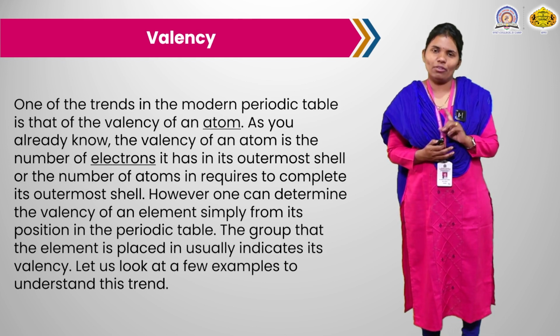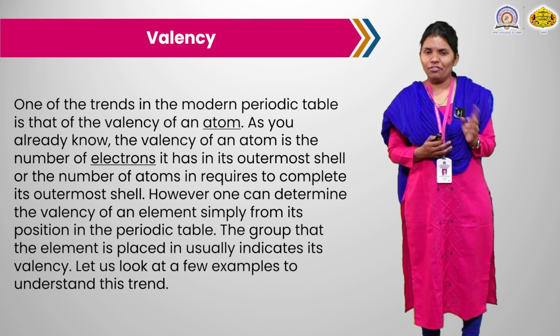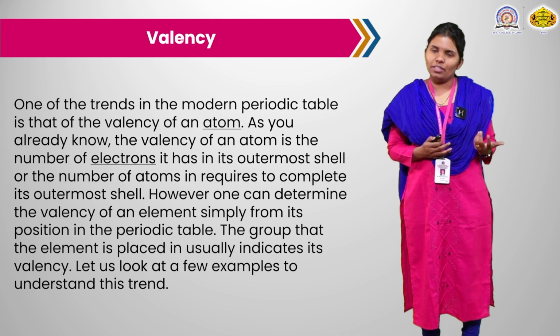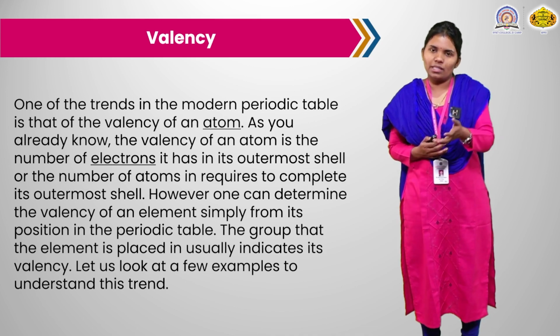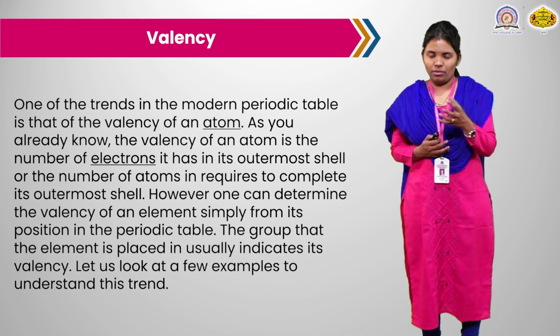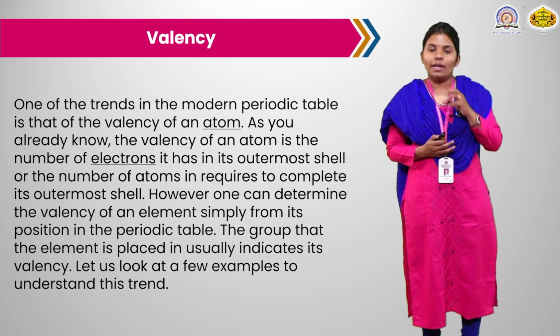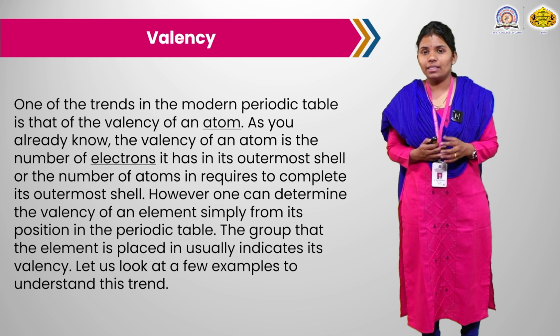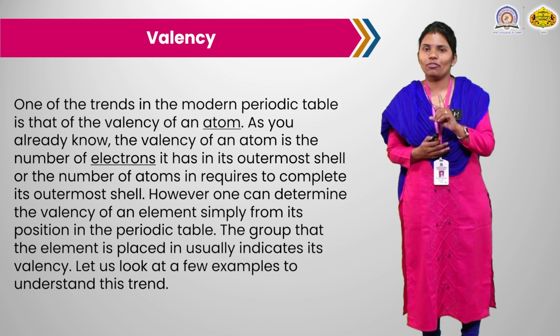So it has a valency of 1 electron. It forms a bond. Here you can take the example of sodium chloride. It accepts 1 electron from sodium. Sodium loses an electron to the chlorine in the ionic bond in NaCl, and chlorine can accommodate 1 more electron, as the halogens have a capacity of 1 electron.